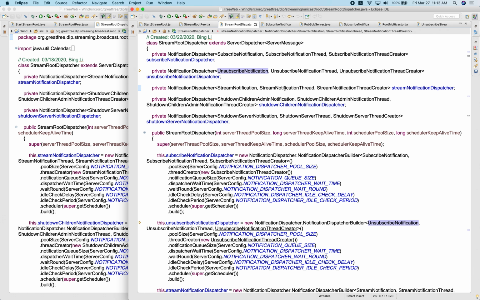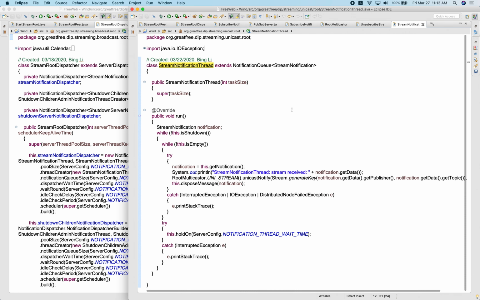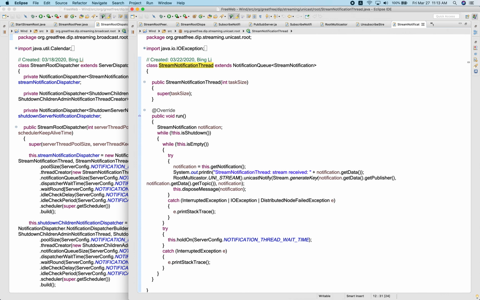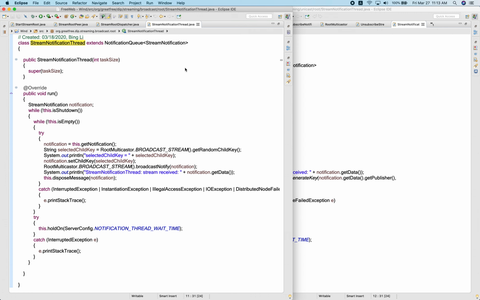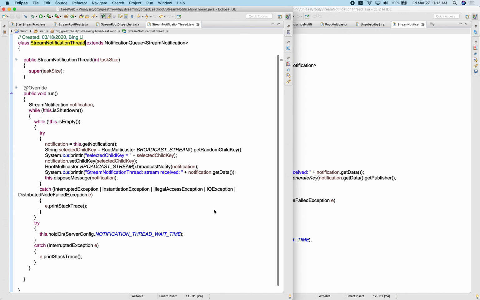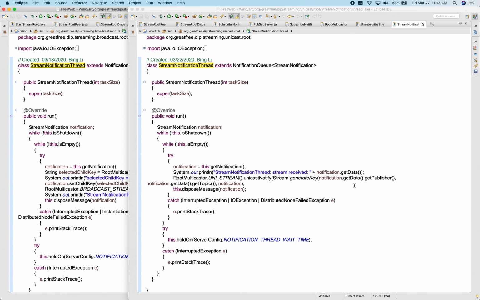But here is the difference: how to process the stream notification is different from the polling broadcasting solution.